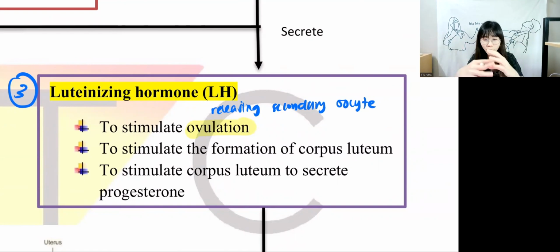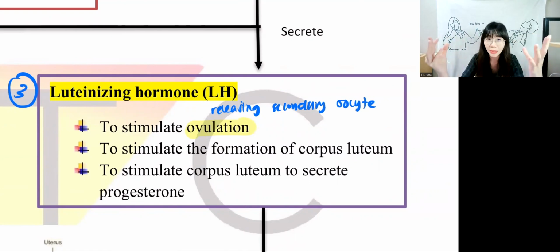So the eggshell, from a small one, can grow to a bigger one. So follicle is the outer layer. Oocytes is the inside one, which is the egg yolk. So egg yolk always remains the same. So oocytes remain the same size. Follicle will grow in size. That's why we have primary follicle to secondary follicle to Graafian follicle, but the inside one never changes.